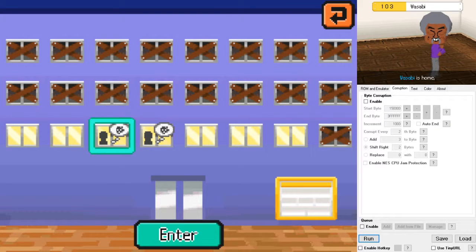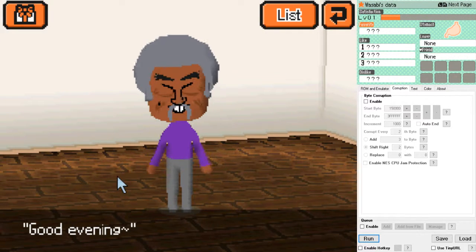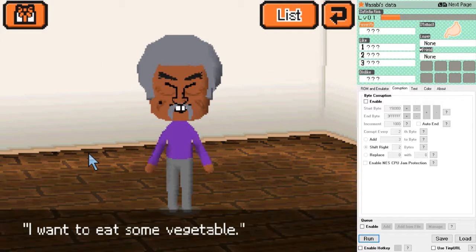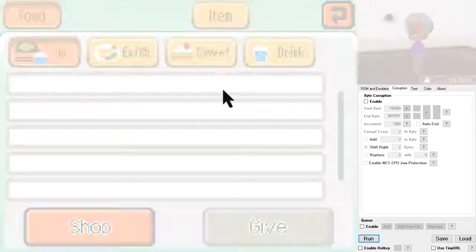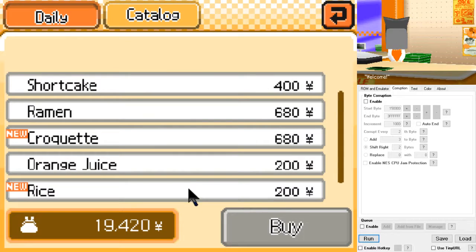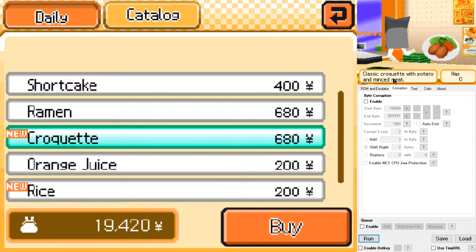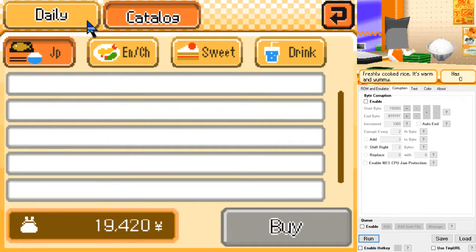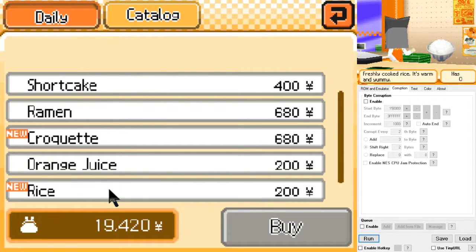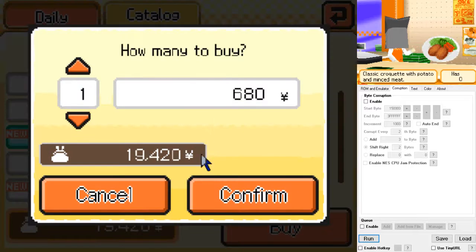What's Wasabi up to? Good evening. Want to eat some vegetable? Let's see if we have any vegetable. Nah, it's still the same deal. Potato and mincemeat, orange juice. I can't scroll, can I? No. Well, I see vegetables on the plate, so let's try that. I don't think that's the case.